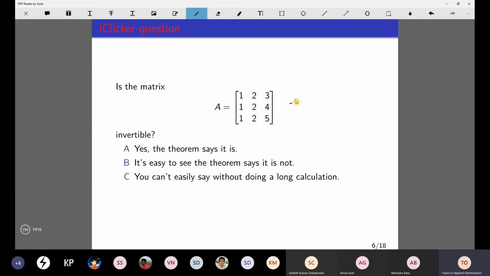Now the question is, is this matrix invertible? These are the guesses that you have to make. I leave this up to you. You can see clearly there is a dependence. A matrix is invertible when all its columns are linearly independent. This is not the case here, so hence it's not invertible.